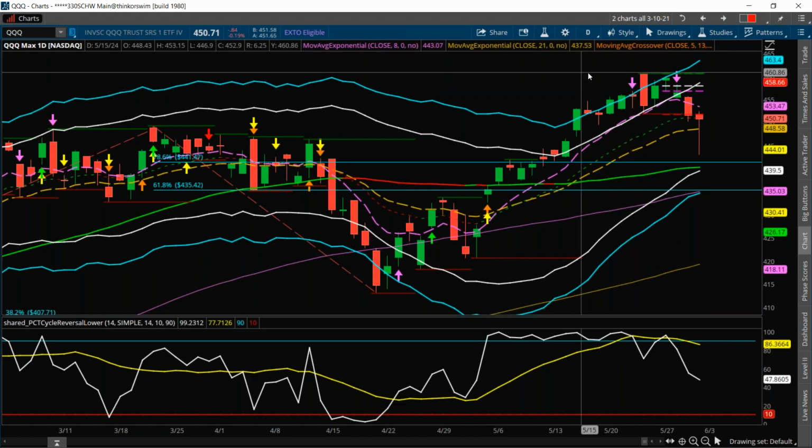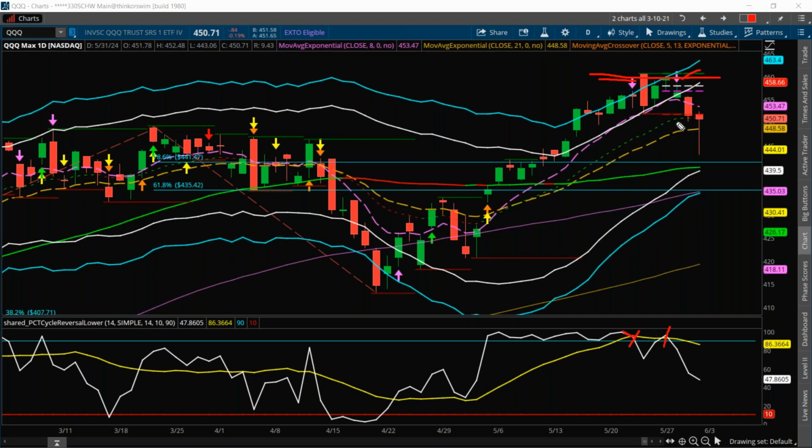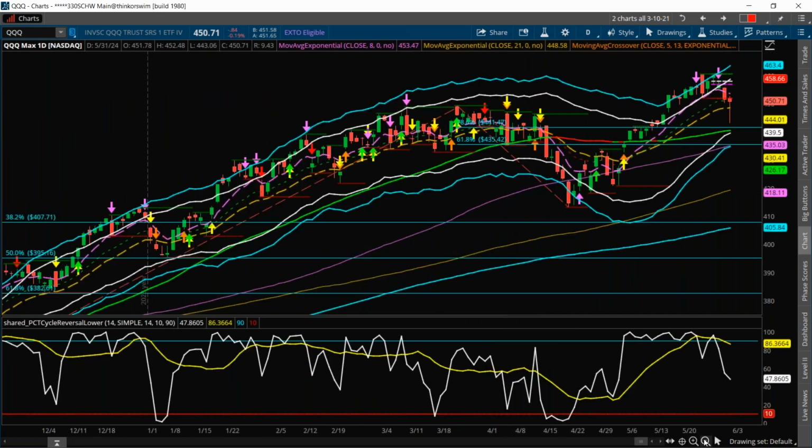Now we started getting some cycle reversals. So see what basically happens. You can just see it getting exhausted, right? So the market then just starts kind of going sideways. It doesn't really make any really new big gains. So here's cycle reversal, then here, okay, so right there and here, and then it has a pullback. So last week we finally got that pullback. So it's a really great tool when we get in these markets that get extreme to the upside or downside.